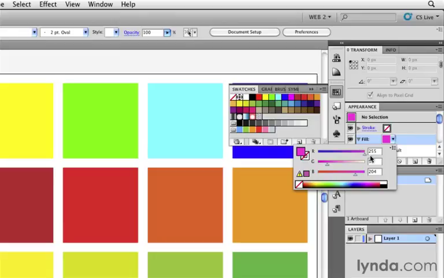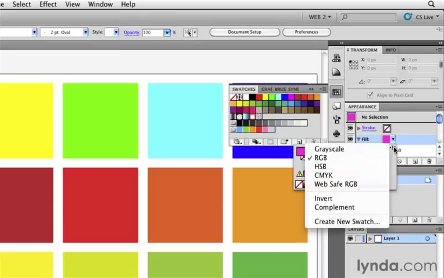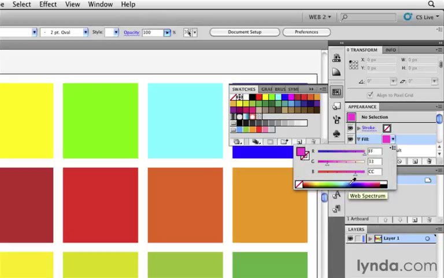And you can actually specify colors using these hexadecimal codes by going to the flyout menu of your color panel and choosing WebSafe RGB. It's important to realize that while it's called WebSafe RGB, it doesn't necessarily mean that I'm going to be limited to WebSafe colors. It just means that I'll be able to specify RGB colors using this hexadecimal format, which is really what I'm trying to do. You can notice now that I can specify the colors using 2 characters, 2 characters, and 2 characters, which make up my hexadecimal code.